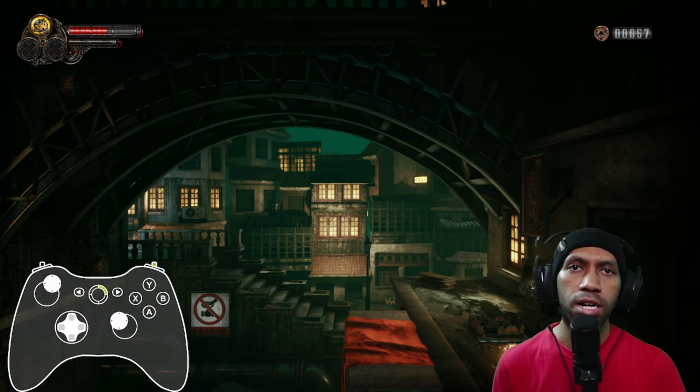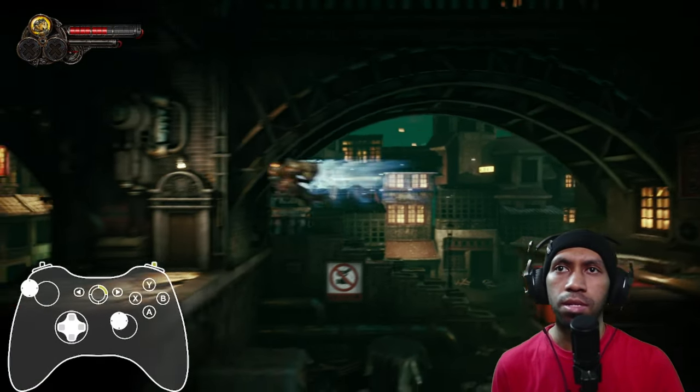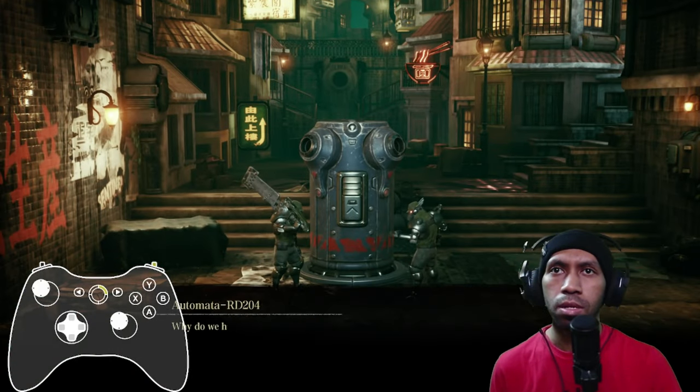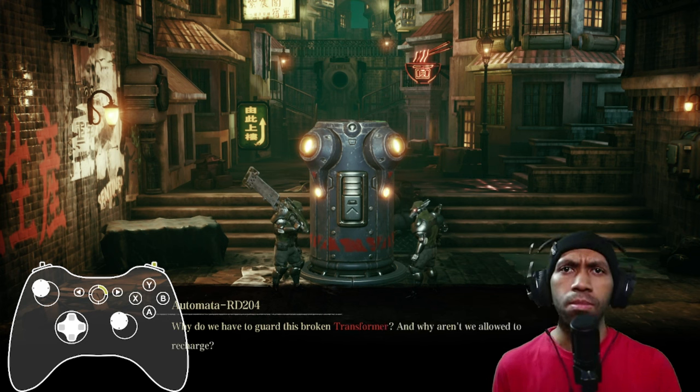This is kind of like a secret place. Why do we have to guard this broken transformer? And why? Oh, here we go. What is our friend talking about?